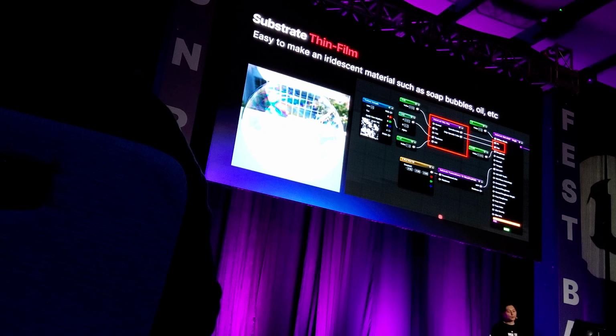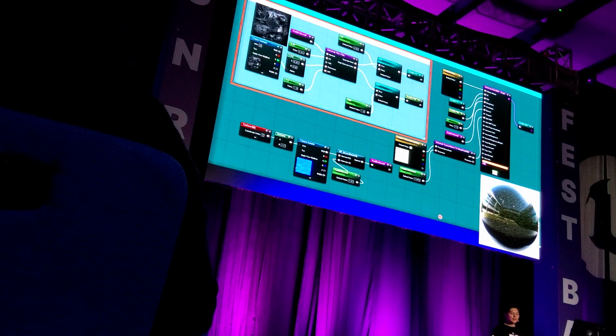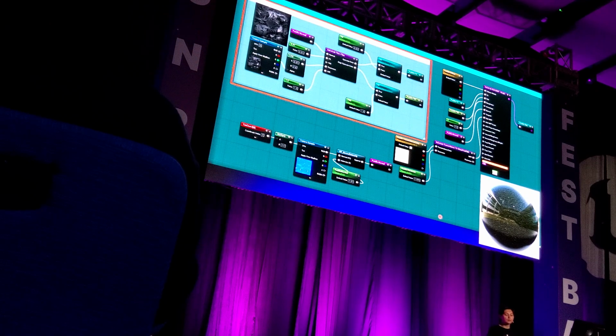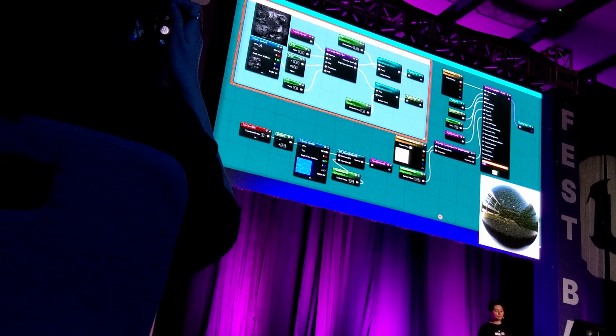In most cases, we use a grayscale texture and adjust its range using a lerp node to control thickness variation. This thin film is connected to the F0 and F90 inputs of the water slab. In my setup, I added a switch node to toggle the oil effect on or off easily. That way, I can use the same material for both normal puddles and oily puddles.